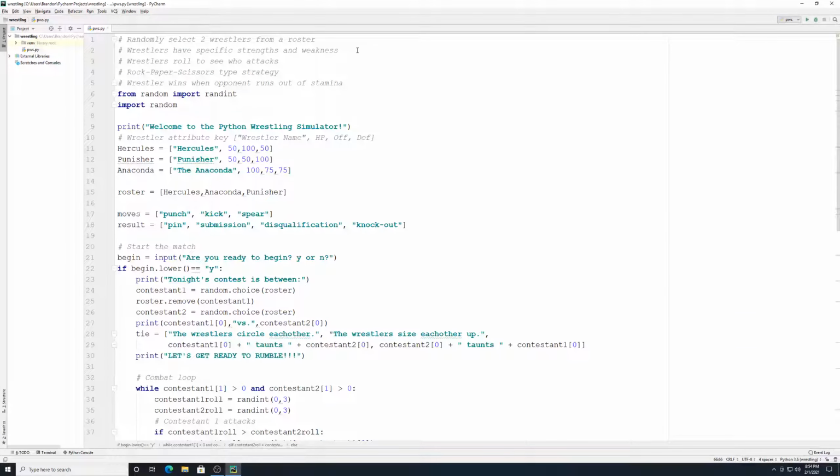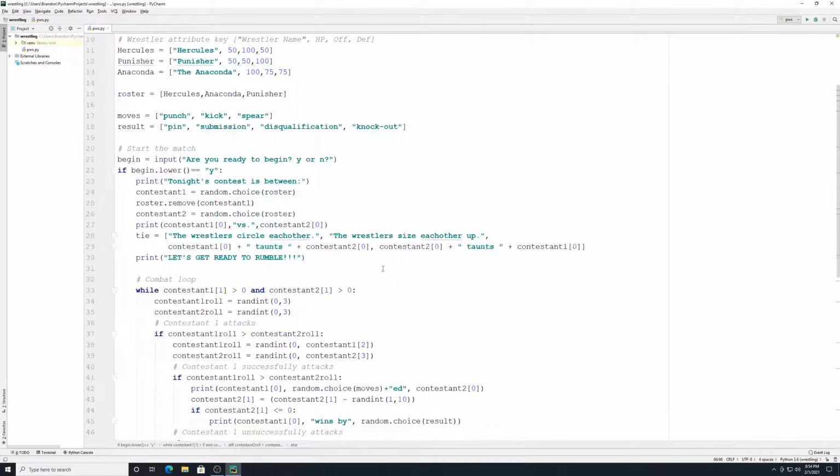If I look at my information here, we did have the wrestlers circle each other, the wrestlers size each other up.